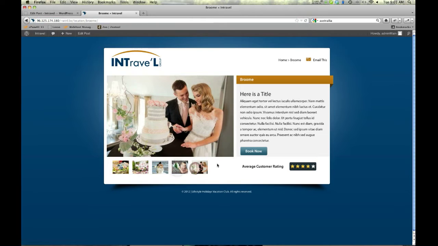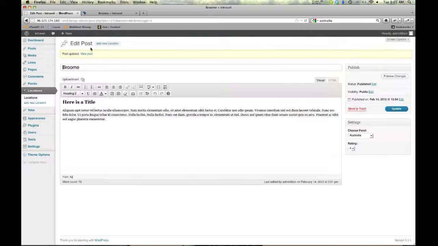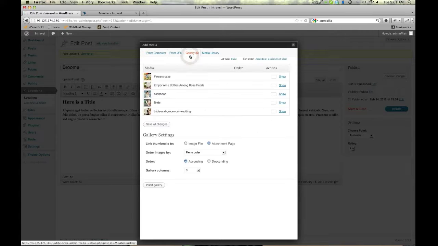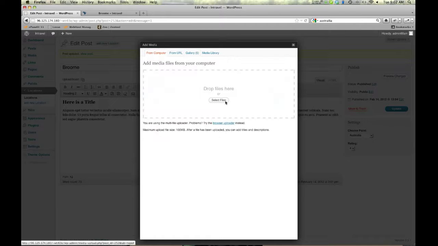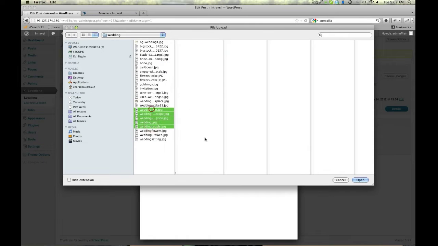All right, and what you'll notice is these little arrows that show up to cycle through the images do not appear unless you have enough images. So right now we only have these 5. But if I come back into the back end and I come to the media section again, I'll click gallery. I see I only have these 5. I can actually add more images to this. That way there's enough. So I can actually come back to the section to upload. I'm just going to add, let's see, 5 more.